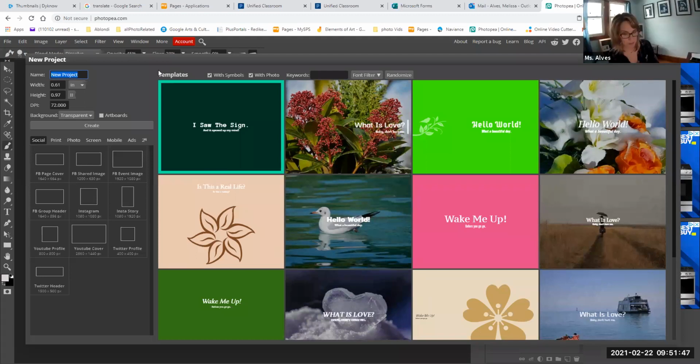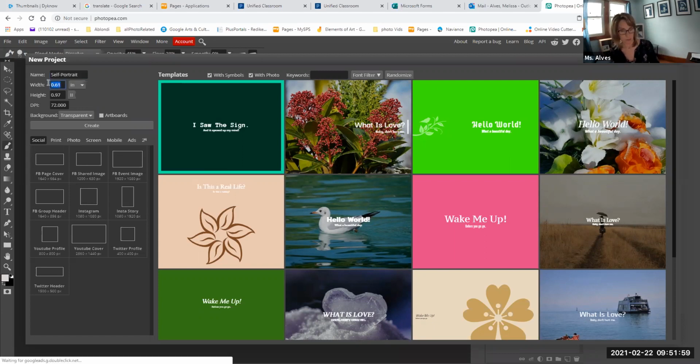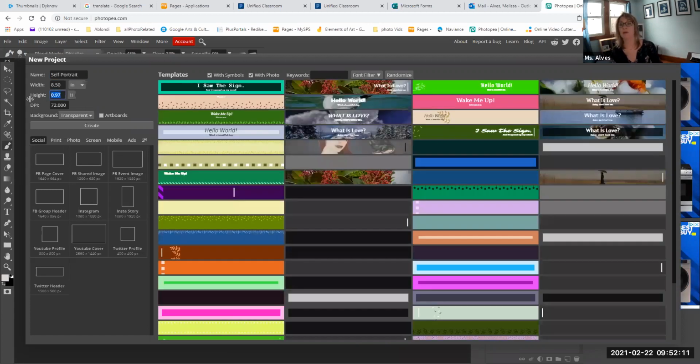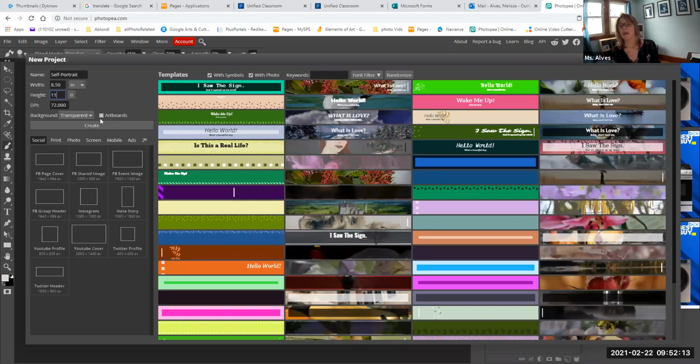So I'm going to name it self-portrait. And I think it's going to be bigger than 6.61 inches. So I'm going to do mine 8.5 by 11 now, because I want it to be taller than it is wide.